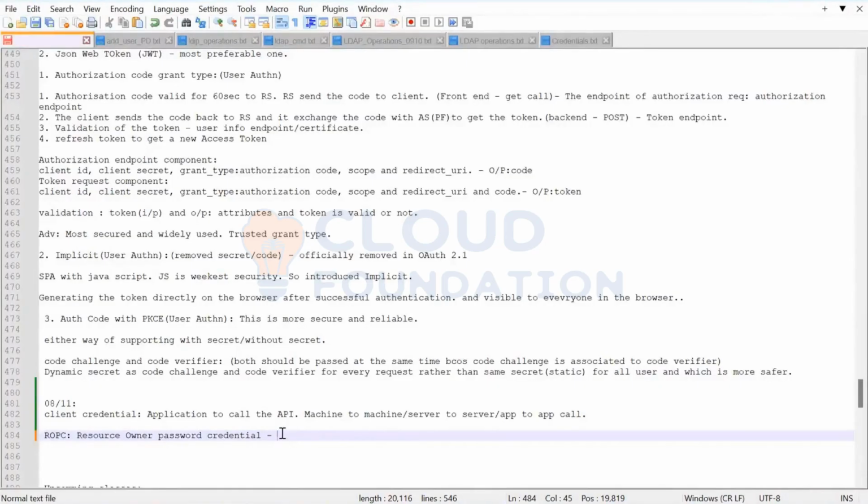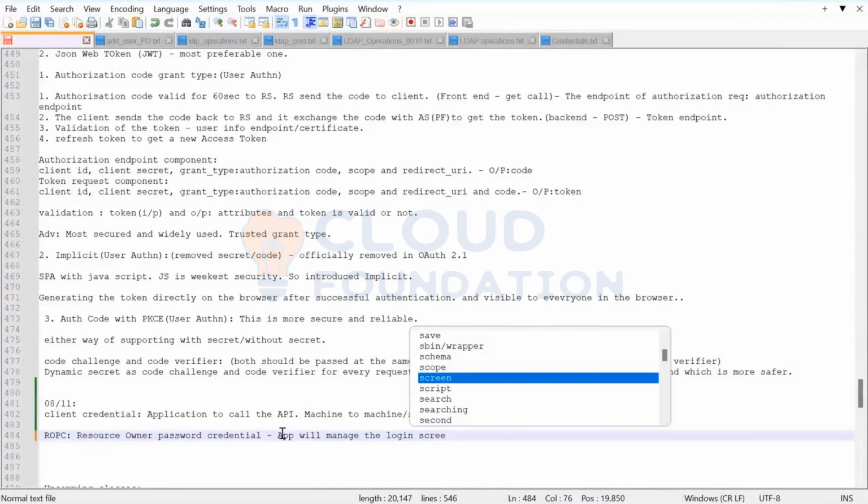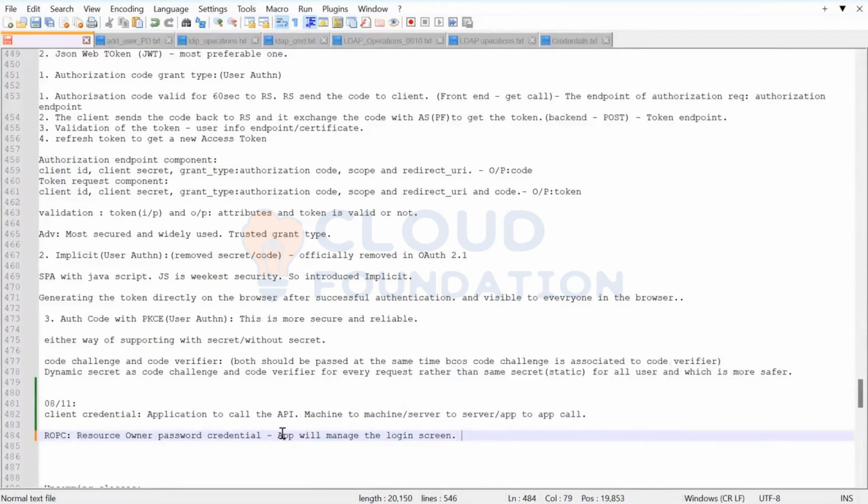We will get the username and password from our side. And then what will we do? We will pass the username and password to you over the API call, the token API call, right? In that token API call, what are they asking, right? The application team will get the login.